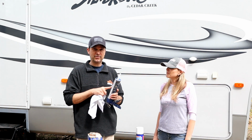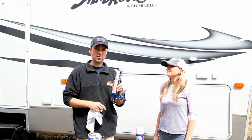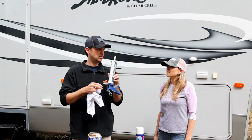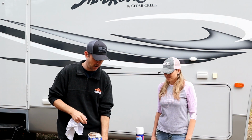And don't use this on the roof though. This is not a roofing product. We'll get to that next, because this is something that you can't coat over, and it's just not designed for the roof. So on your walls, perimeter, ProFlex. We'll leave a link to all this stuff down below if you want to check it out.